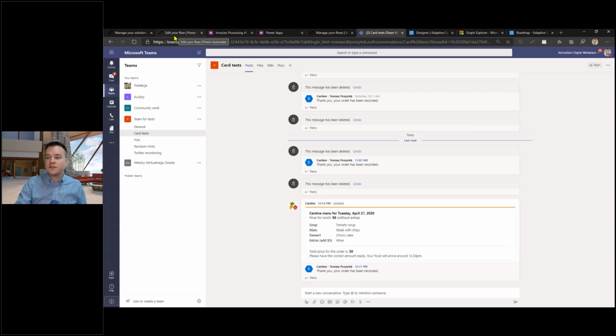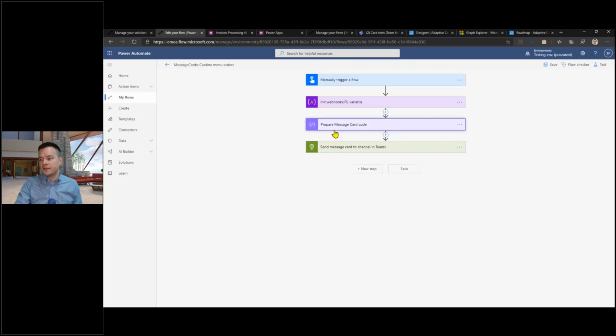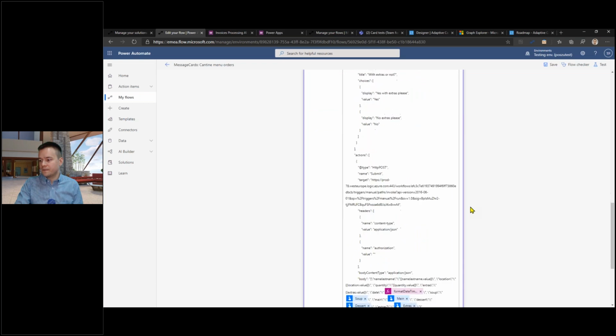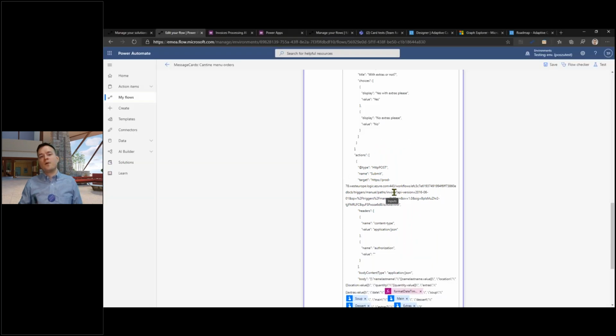The important thing about this communication is that with a message card, I'm actually able to define this target URL here. With adaptive cards, it's not possible. With adaptive cards, the post action is always submitting the contents back to the host, and then the host is responsible for handling this request and doing something accordingly to how it is programmed. With message cards, it is much more flexible. I can define where I actually want to post this response.